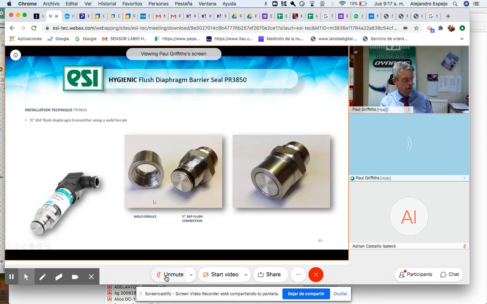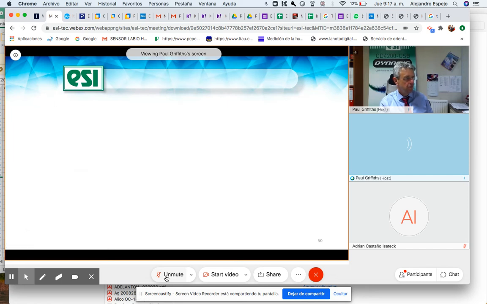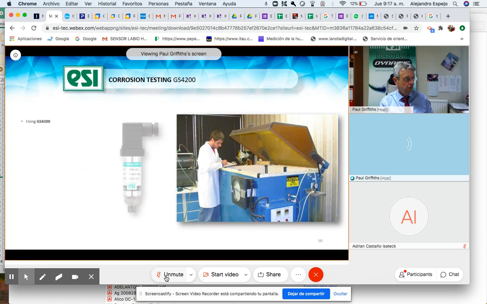So we have these in stock, and we offer them if they're required. If not, we offer a drawing so that this detail can be machined into your pipe work or your tank. So we can either provide the ferrule, or we can provide a detailed drawing. Okay. I think we're getting near the end.